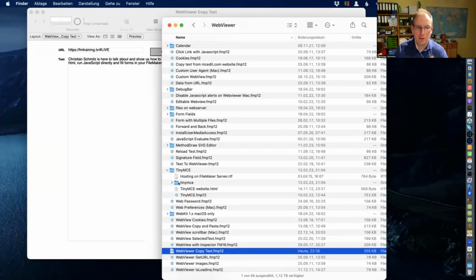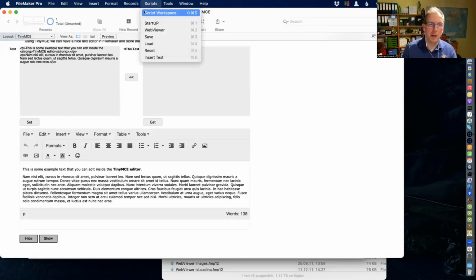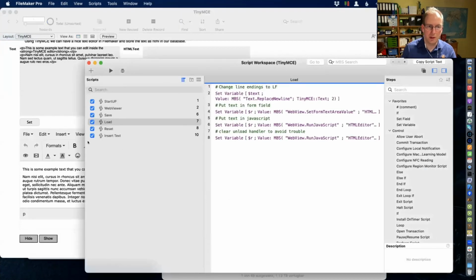So yeah. Let me show you a few of the examples, like let's say TinyMCE. You may have seen this a couple of times with different things like add-ons or examples: running a Webviewer in FileMaker with a text editor is a common problem. A lot of people have done it. And so I want to quickly show you how the plugin way is of doing that.